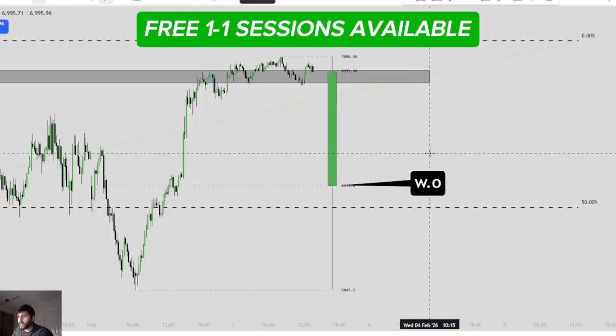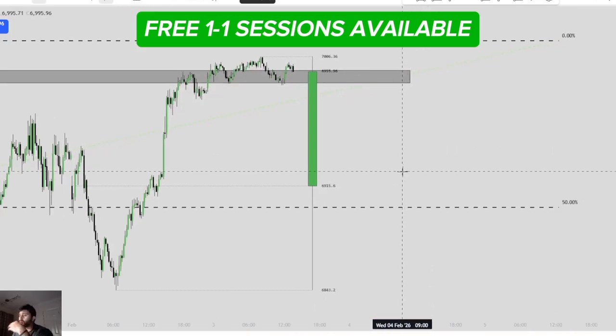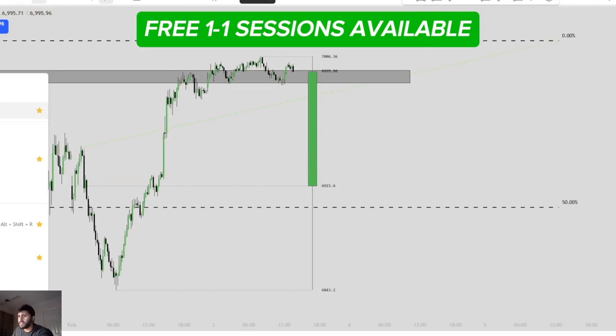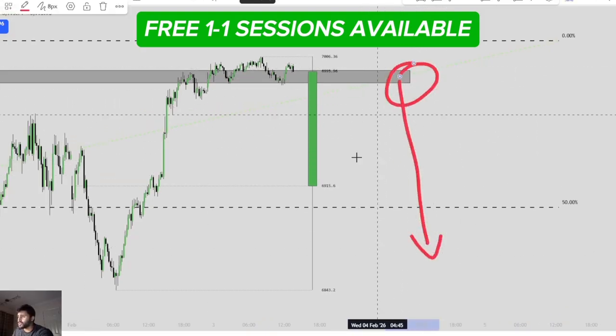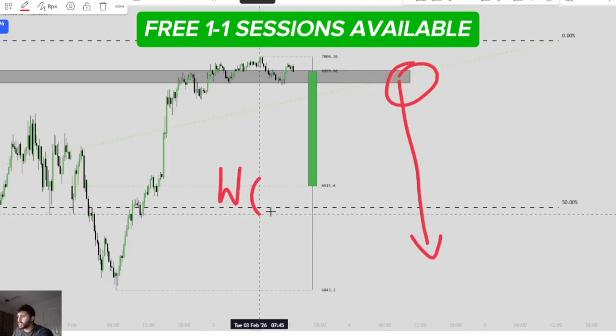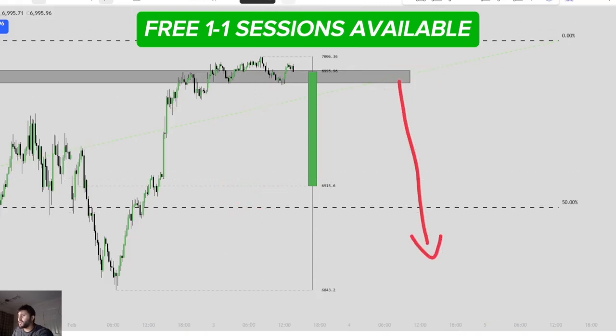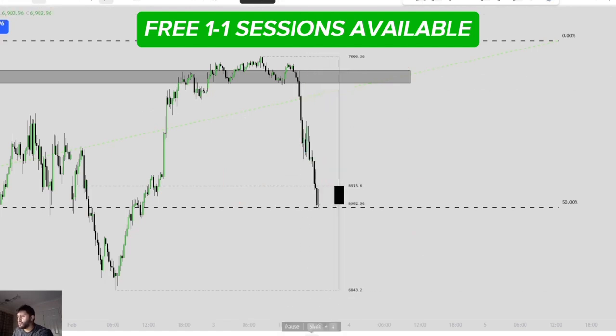So if this is your weekly opening price, for those who don't understand how a weekly candle works, the way that a weekly candle works is if we want to go down, right, the best shorts are going to come above the weekly opening, right? If we look at the way this particular day played out, we saw a huge short from this level, right? Huge short from this level.